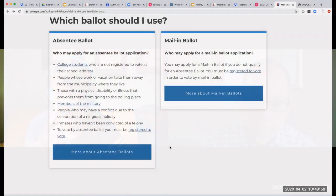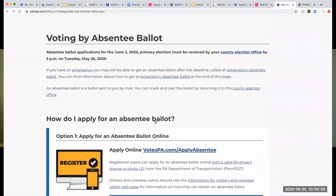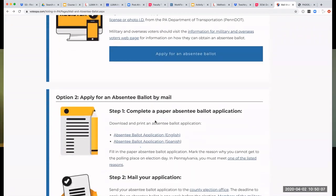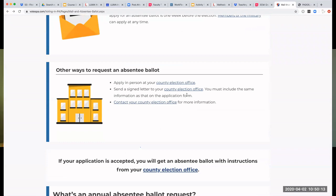Okay. So we might want to go back up, and I think you started through mail-in ballots. Let's just do one through absentee and just show everybody what happens if you hit absentee ballots. Yeah, definitely. Is that what we did? Well, we did, but the nice thing was that it took us over to mail-in because of how I answered the questions. Right. So if we wanted to apply for an absentee ballot, which again, you don't have to do online, you could do it by mail. You could also request one in person. Same thing with mail-in. However, just be aware that there are limitations on foot traffic, given the coronavirus, and we want to make sure everyone stays safe.